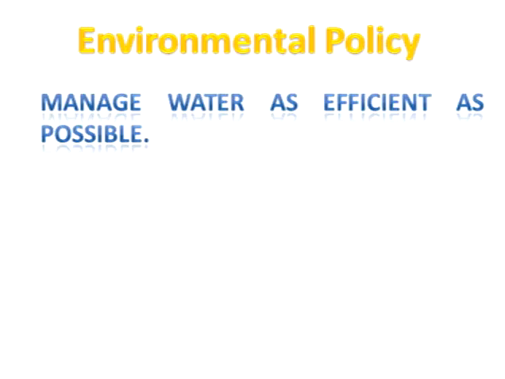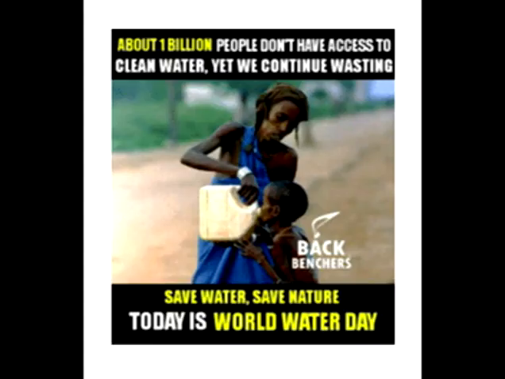Manage water as efficiently as possible. Water resources management is very important to preserve our environment. By reducing the usage of water, the energy required to process and deliver it to homes, businesses, farms and communities can be minimized. Besides that, we can minimize the effect of drought and water shortage to the faculties.